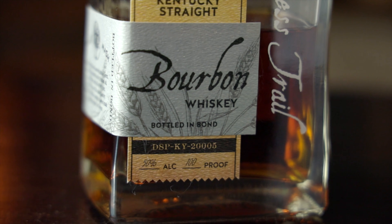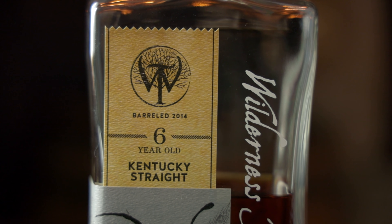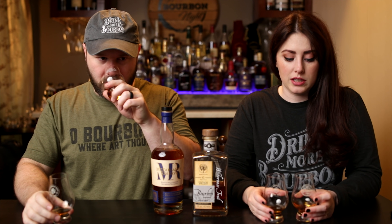Time for the Wilderness Trail. This is 100 proof, six years old, bottled in bond, and it is delicious — more than three times more expensive. Getting that bread nose again, just amplified, richer smelling. It might be my nose playing tricks on me, but I can get a through line — I can see how they could be related. This is bolder, darker notes, a little more oak influence on the nose. Not so much of that apple I was getting before.